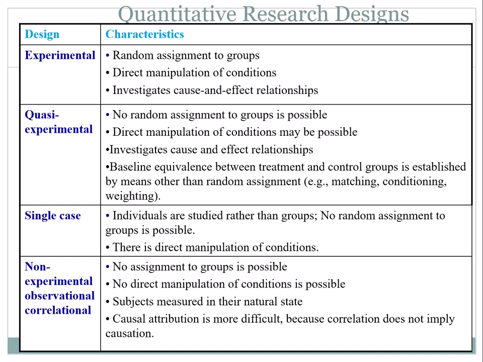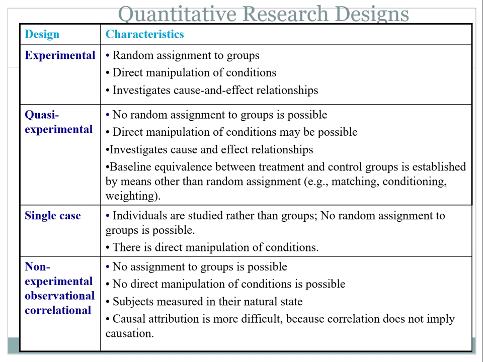Now, single case design is a study where you are focusing on small groups. There is no random assignment, but there is direct manipulation of conditions. Single case studies can support causality, but they don't have very strong external validity. So they focus not on generalizing, but on evidence for causal inference.